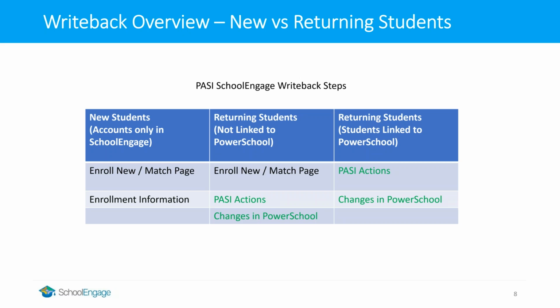So we hear that, well, we got the parent to fill out the demographics form, and then we changed the information in PowerSchool, and then when we write back the form, it's wiping it out. So we actually have added another step to write back, and actually to the review page. I don't know if anyone was in the SchoolEngage webinar yesterday, but I know that Jeremy walked through this step there. You're able to see if a field has changed in PowerSchool since a form was created so that you don't wipe anything out. But I'll go through that later in the presentation, as I mentioned.